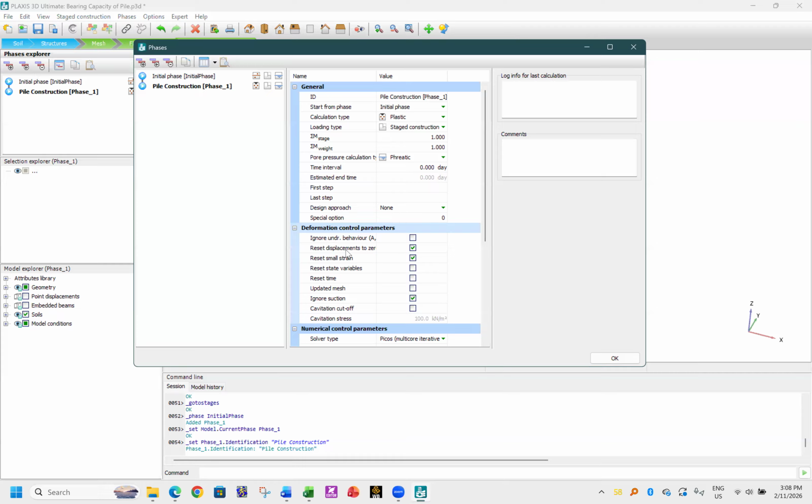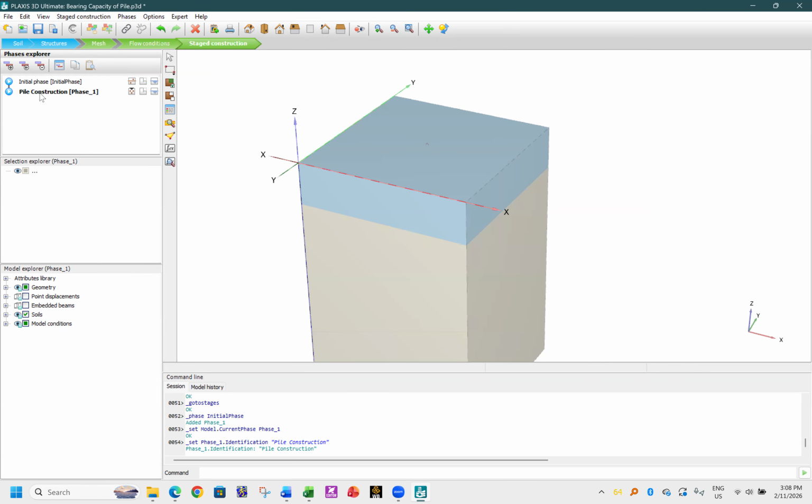And then here reset the displacement; initial ground there will be displacement, so reset here. It will be automatically like this. So in this case, just click here on the left side, model explorer, just click the embedded beam. So the embedded beam will be selected, already constructed.